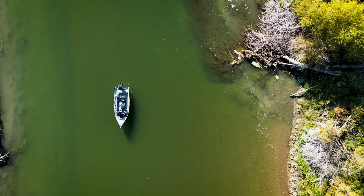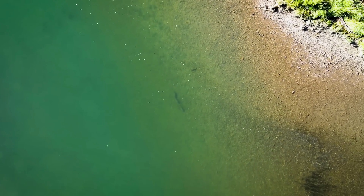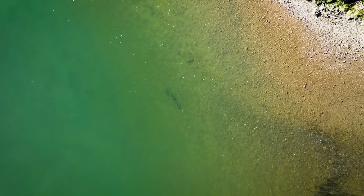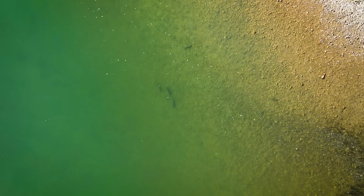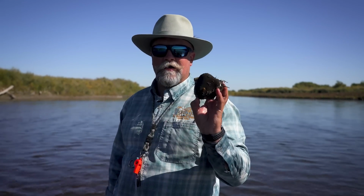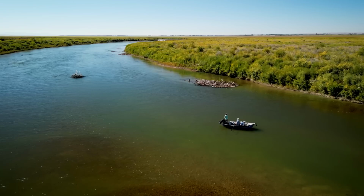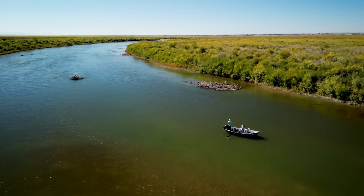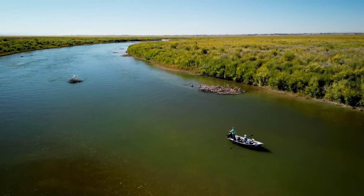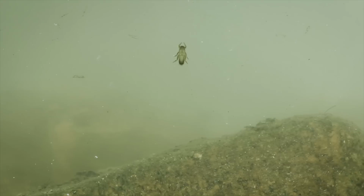This is the reason why fish hang out where they're at. On a short, shallow gravel bar like this, that's got a pour over or a dump off, a bucket on the edge of it, they're hanging there because under all these rocks, it's just this huge buffet of bug life. And as they break loose from the rocks, they flow down into the hole and the fish eat them. So take some time to do that. It can make you a better fisherman and a better fly tyer.